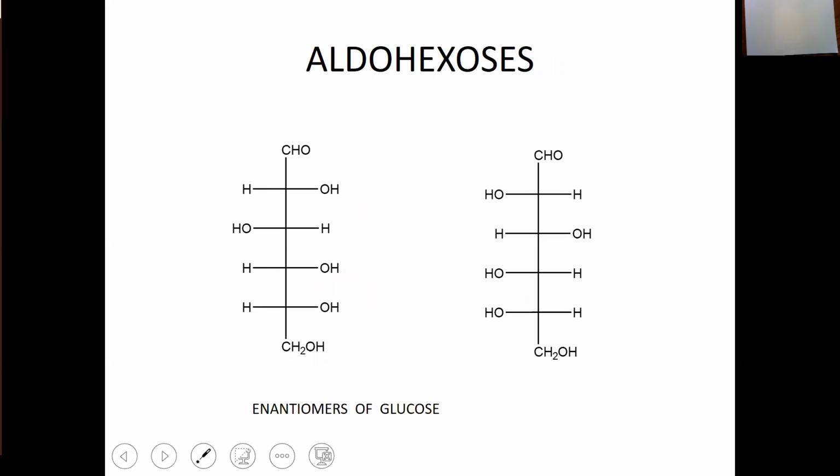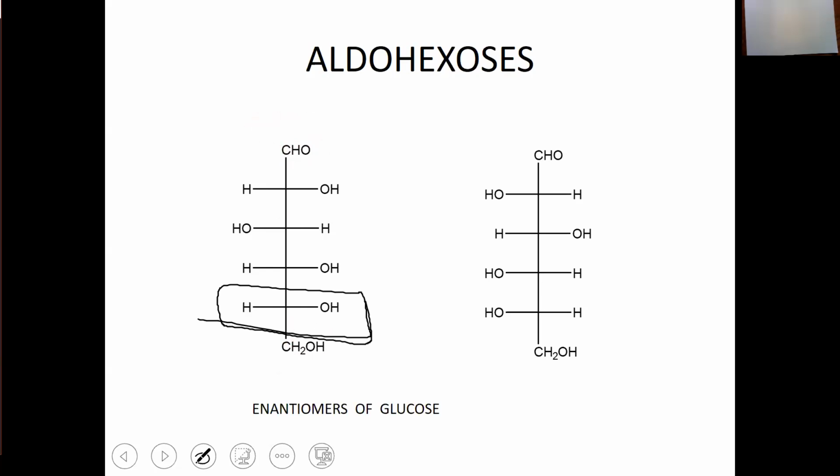Well, this is an aldohexose. Why is it an aldohexose? Because there's an aldehyde, and it's a hexose because there are 6 carbons. CHO, the aldehyde, goes up top, always in a Fischer projection. CH2OH is at the bottom of the Fischer projection, every time. When you're trying to designate D and L, you don't look at the whole sequence of carbons. You don't look at every individual OH across the thing. You look only at the bottom OH in your Fischer projection.